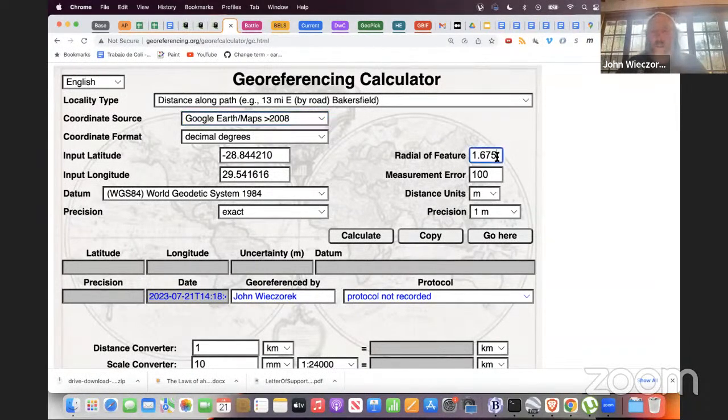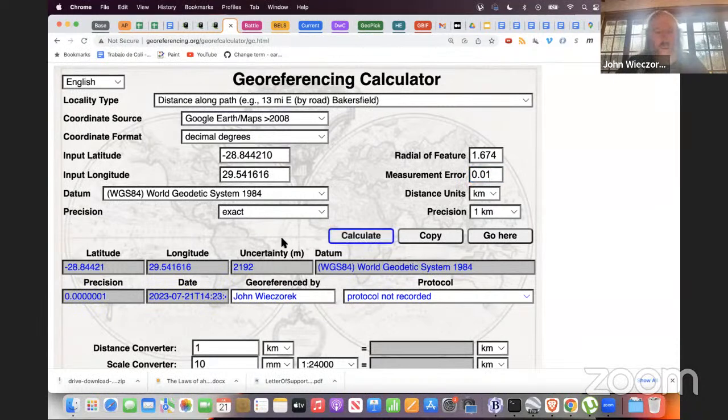My radial, I guess Paula used 170.1674. My measurement error is 10 meters, but what we're doing here is kilometers. So I need to change my units to kilometers. And then my measurement error isn't 10 kilometers, it's 10 meters. So that's 10 meters when I convert it to kilometers. And my distance precision was 1 kilometer because the description said 3 kilometers south along the road. So those are all the parameters for making this calculation.